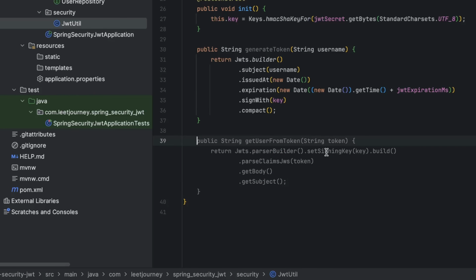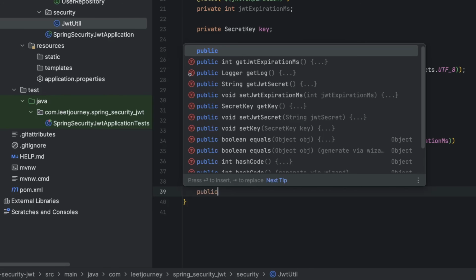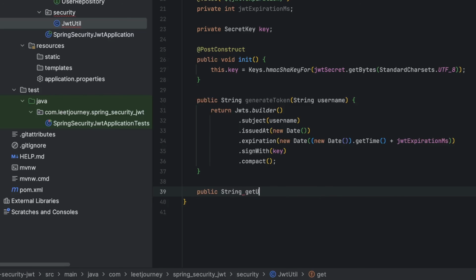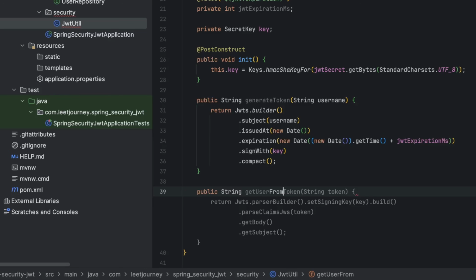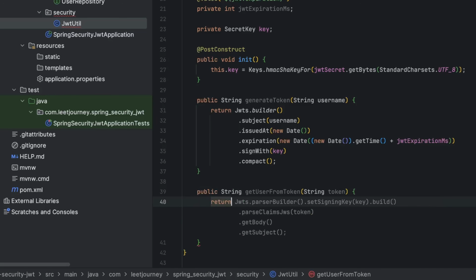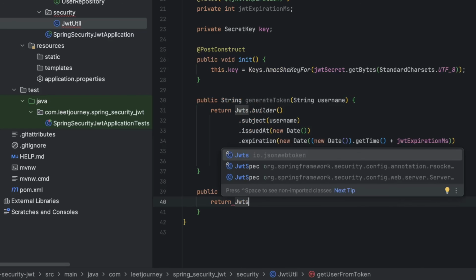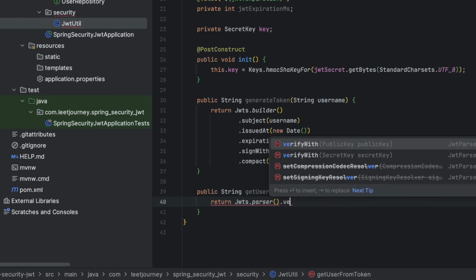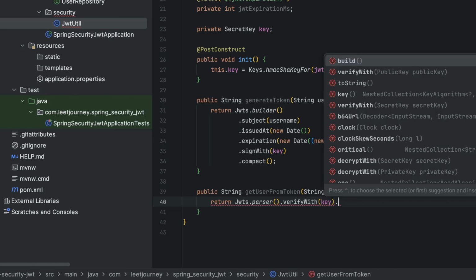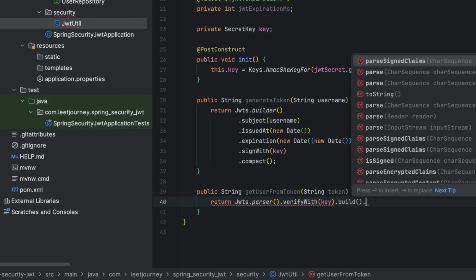The other method we want is the ability to get the username from a JWT token string, getUserFromToken. Given a string token, what we want to do is return using a Jwts parser. We want to verify with our key. And then we want to build this.